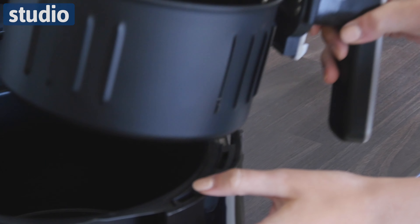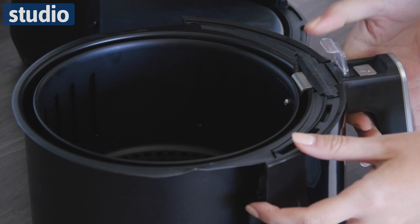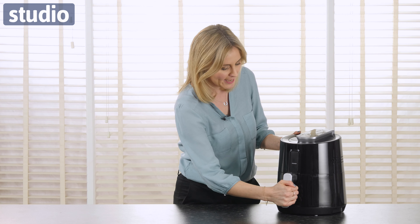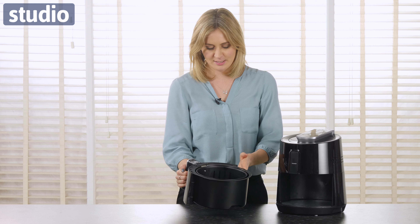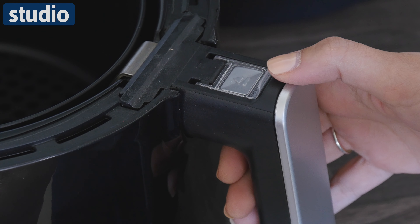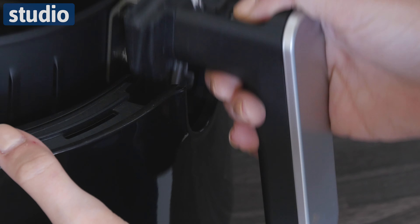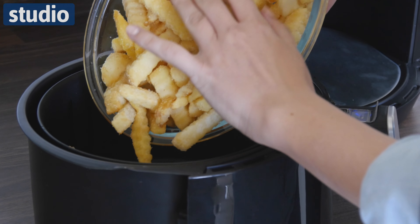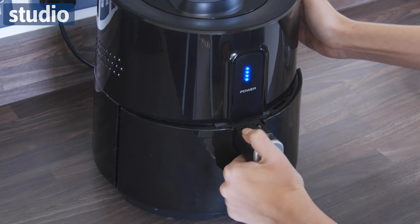You can pop some lovely sweet potatoes in here and I'm sure they'll come out perfectly. Let's take a look inside. You've got your handle on the front here and you simply just pull it out like so. And you've got your little plastic lever here. Pop that up and it releases your frying basket. Now you've got lots of room in here with a 2.5 litre capacity. You can do lots of lovely chips or, if you want to be super healthy, you can do some sweet potatoes.